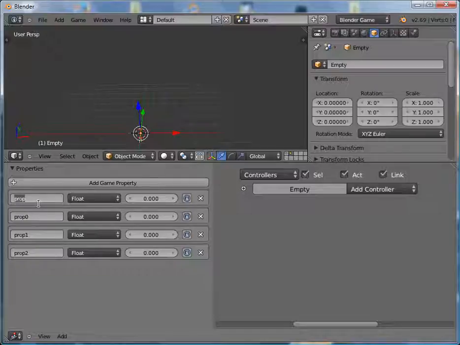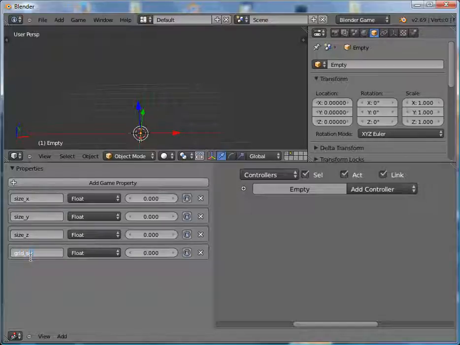So in the main object of my maze I have the size of my maze in the X direction, in the Y direction, also in the Z direction, but in this case I'll just stick to a two-dimensional maze.